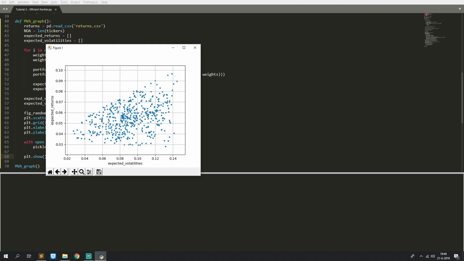Alright, this looks good. So what we're seeing over here are 500 different portfolios made from our 3 initially selected financial assets. Our eventual goal will be to be on the top of this cone. This is the so-called efficient frontier. On this frontier, we maximize our expected returns given a level of expected volatility or risk. The red dot specifies the minimum variance portfolio.